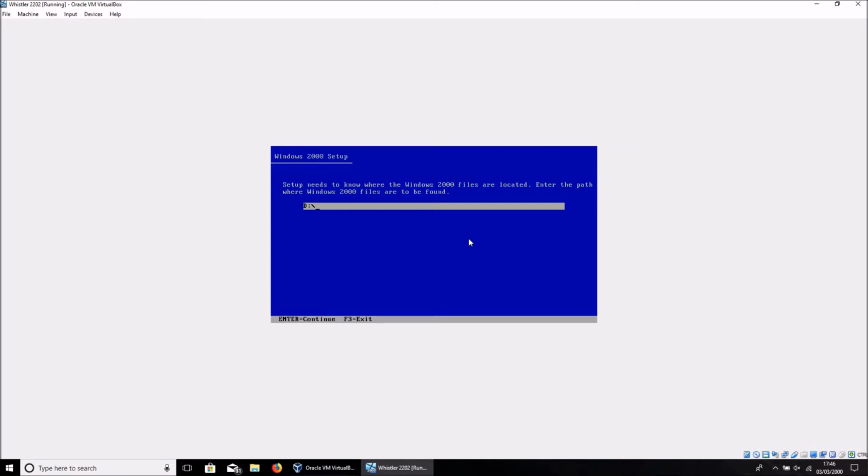You also notice that it says Windows 2000 up the top there. That is because there's been quite a bit of debate about whether this is a post-RTM Windows 2000 build or whether it is actually a Windows Whistler build, because they were made around the same time. I will be discussing that later on in this video once it's installing.